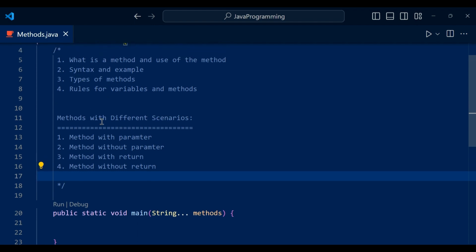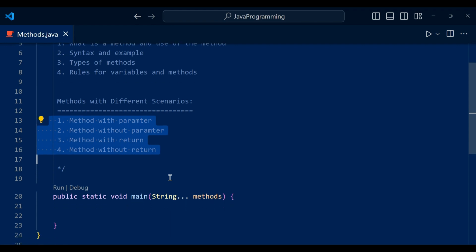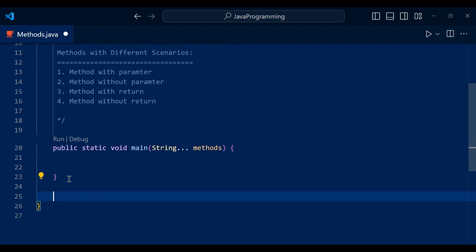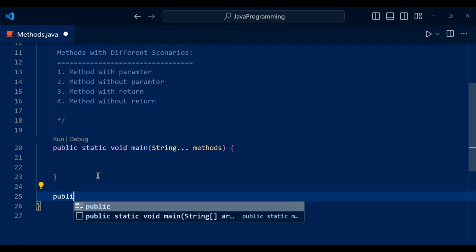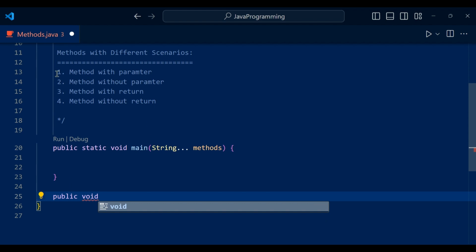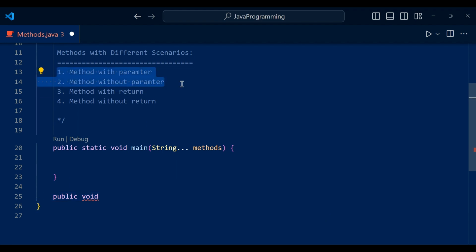We have two types of method anyway. Either it may be a static method, and we can apply all these four scenarios, and an instance method also we can apply all these four scenarios. Now let me start one by one. So first I am trying to explain method with parameter. Let me create one method called method with parameter, public void. Anyway, I can write two examples, two methods, and the remaining two will be almost the same and come under that category only.